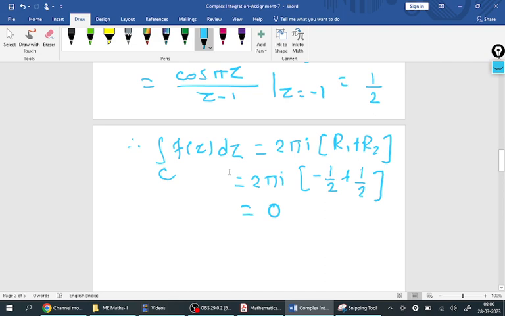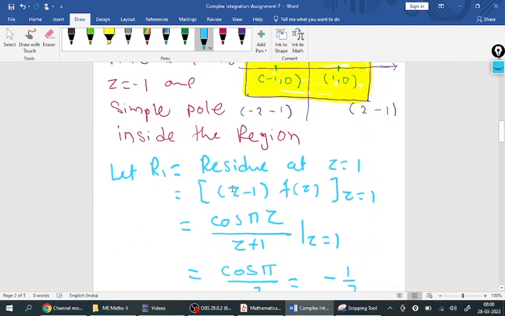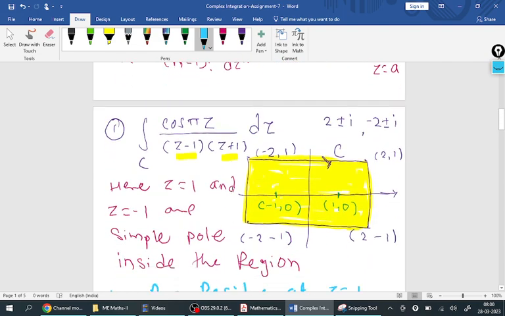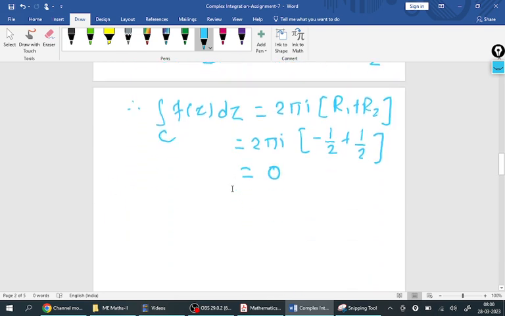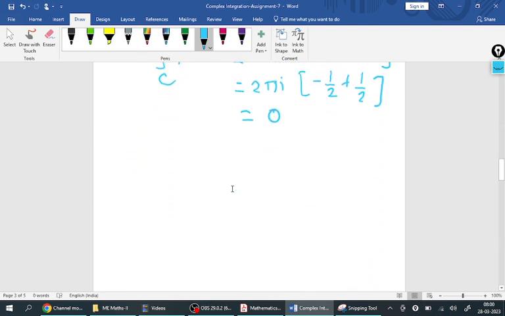So this is the first way. Let me explain in short, for this example only, how to do it by the Cauchy integral, because a few of the students are doing it that way. For the Cauchy integral also, the first part you should do is to state that the poles z equal to 1 and minus 1 are inside the region. So I'm saying this is for the Cauchy integral theorem.